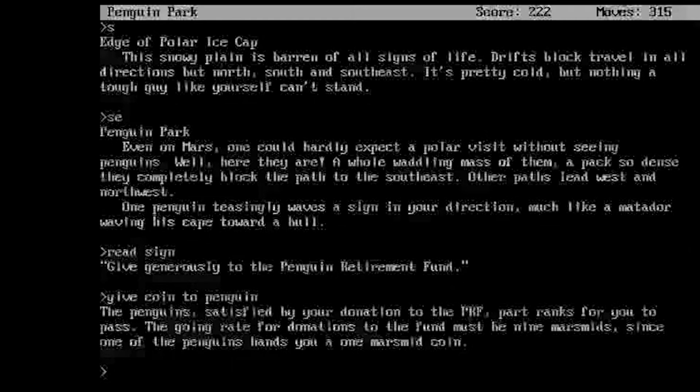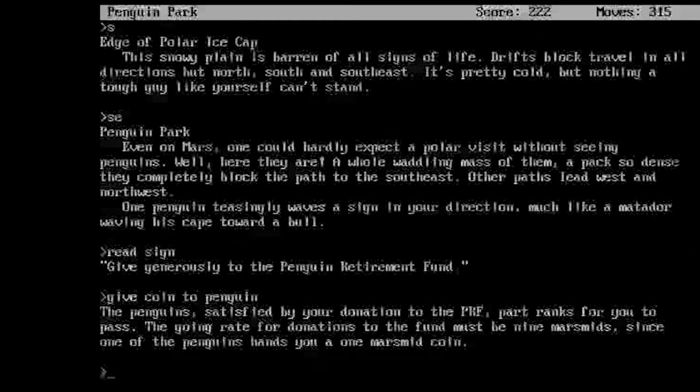The penguin, satisfied by your donation to the PRF, parts ranks for you to pass. The going rate for donations to the fund must be 9 Marsmids, since one of the penguins hands you 1 Marsmid coin. Oh, he even gives us change.